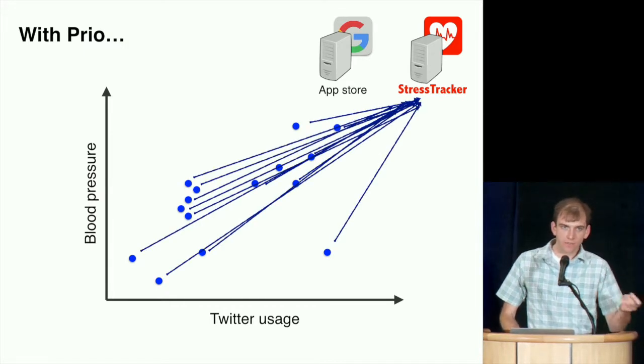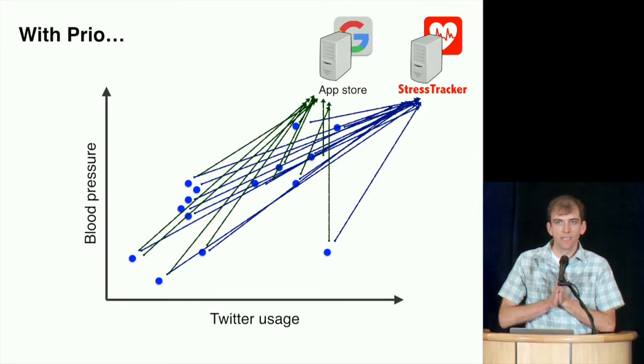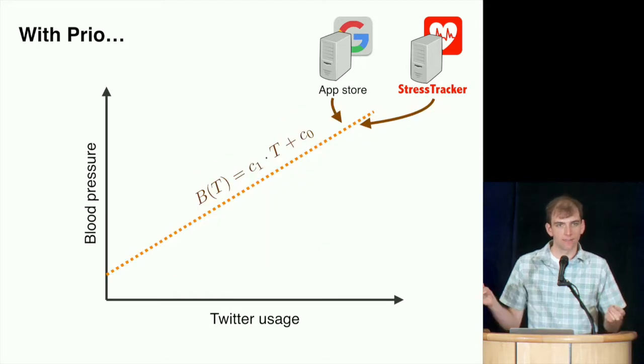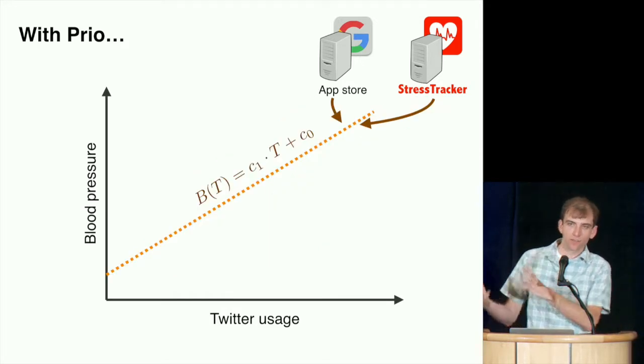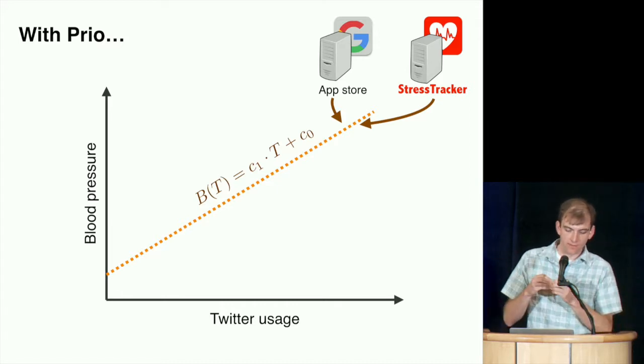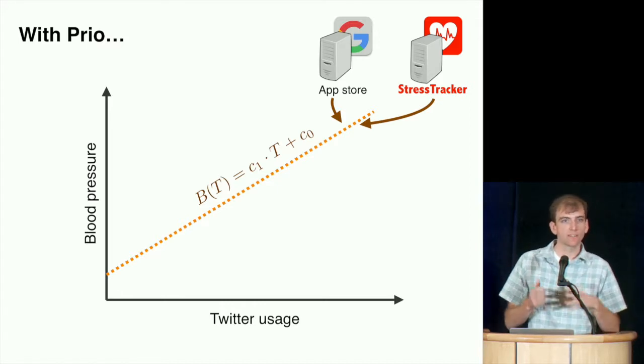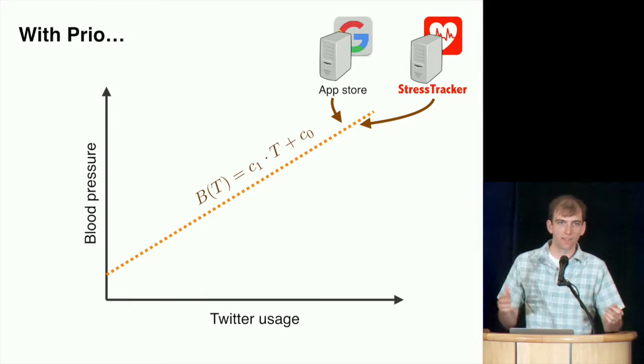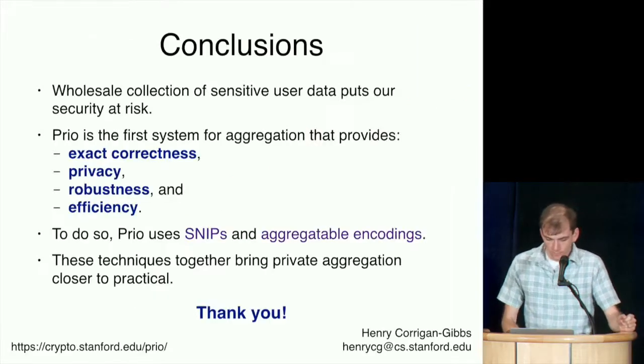So you send a piece of your data here and a piece of your data there. And as long as one of the servers you talk to is honest, all that the servers will learn is this aggregate statistic. So you can give the servers the functionality that they want. Your app provider can compute the aggregate statistic it wants, but it doesn't need to learn all of your extra private data that it didn't actually need anyway.